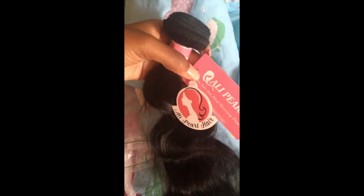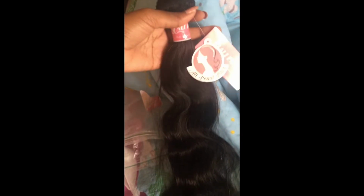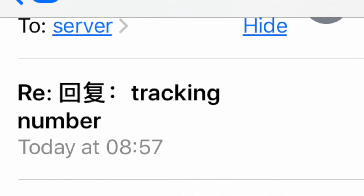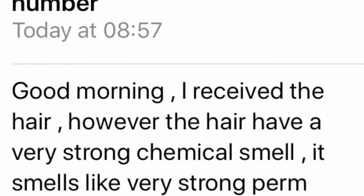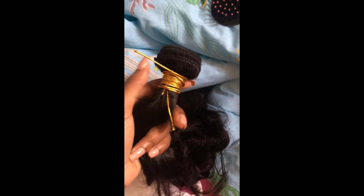The hair I'm using is from Ali Pearl. It's the Brazilian body wave hair. I have a previous video about this hair with the unboxing, and you guys saw how disappointed I was when I realized that this hair had a strong chemical ammonium smell, and my goal was to try to go ahead and remove the smell, and this is exactly what we're doing.